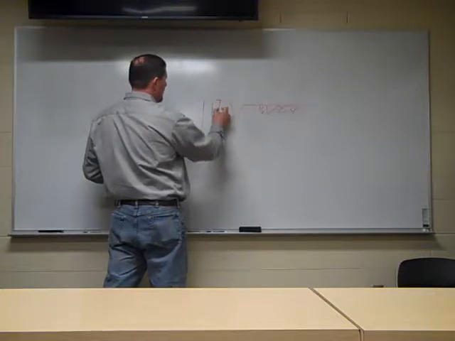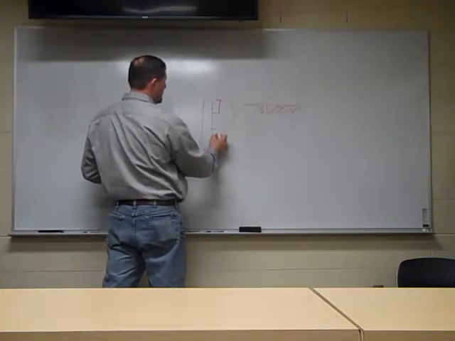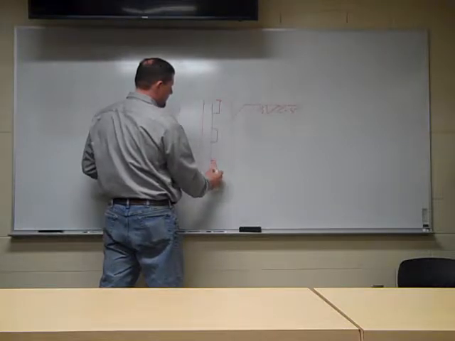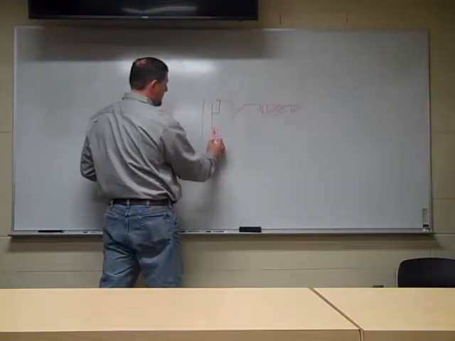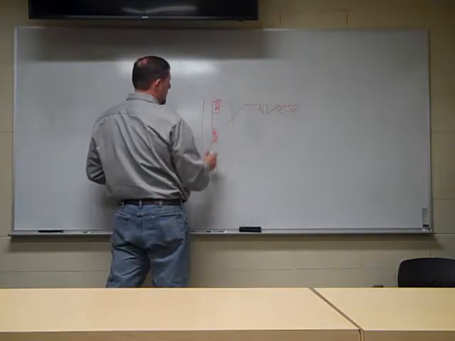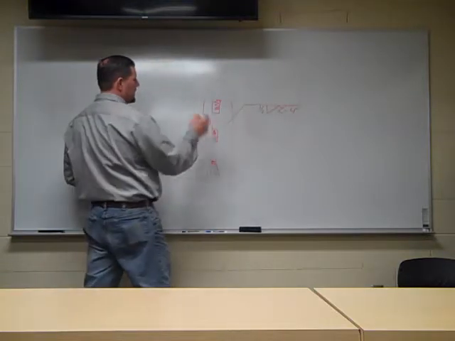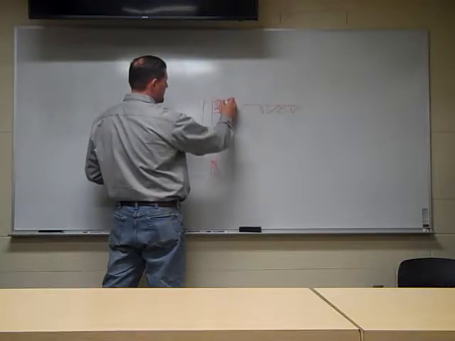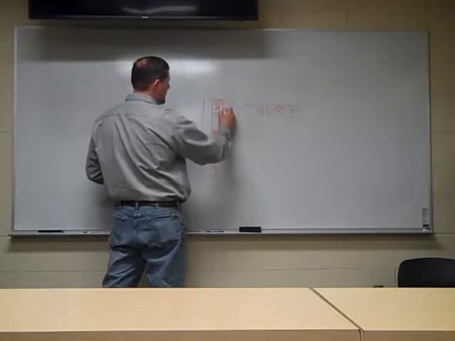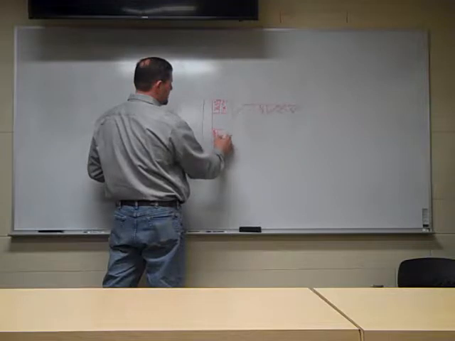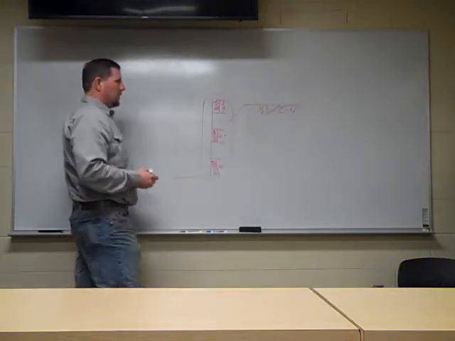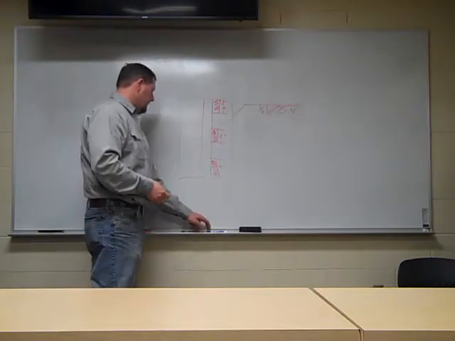So now we have 2-inch weld lengths, all on one side. Here's my weld, here's my weld, here's another weld. Arrow side. What do the dimensions mean? That means the length of this weld is 2 inches from here to there. Same here. This is 2 inches. Same here. 2 inches.